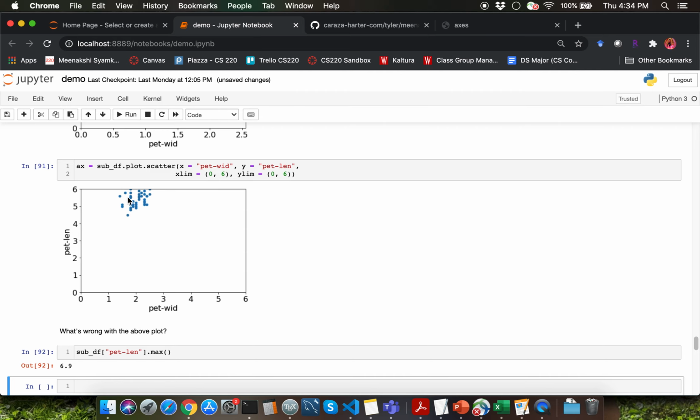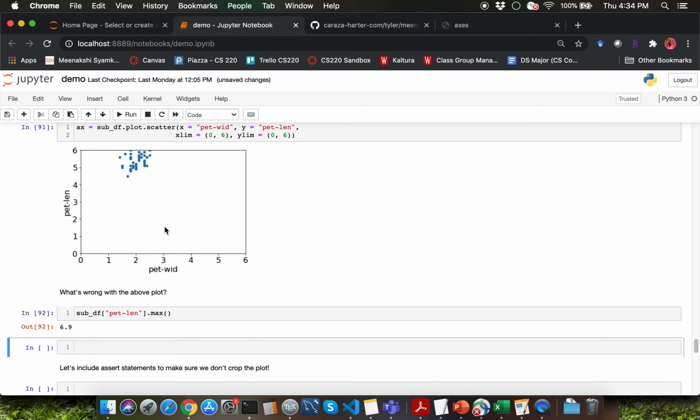No wonder our data was getting cropped out. The max value is 6.9. What is weird with matplotlib is somehow they decided this is okay, that it's cropping part of the data while generating that plot. Unfortunately, we'll have to write our own assertion statements to make sure that this doesn't impact us in a negative way. So we are going to have to use 4 different assertion statements to verify that your lower bound and upper bound in your xlim and ylim arguments do not fall above or below the max or min value correspondingly over here.